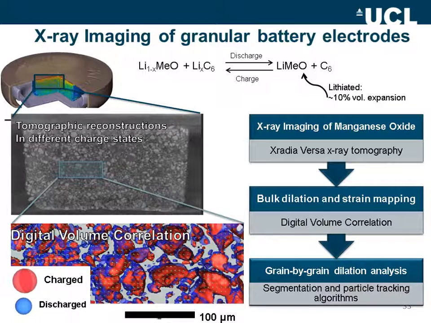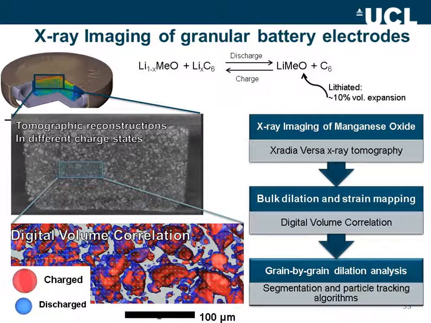And this is the first time it was able to be done by using these unique non-destructive X-ray microscopy tools. Furthermore, because we have significant detail about the cathode microstructure, we're able to analyze the cathode on a particle-by-particle basis. And this means we can tell which part of our electrode is working the hardest.